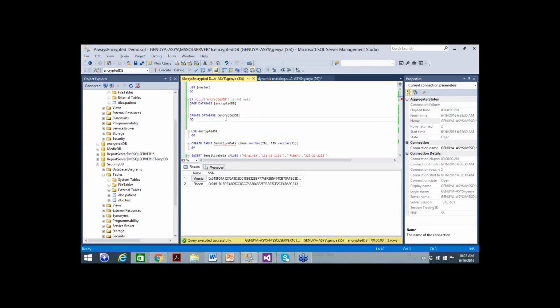What I will be doing, I will be showing you Always Encrypted. Always Encrypted is a new method of encrypting data by column with two types of algorithms based on roles that store keys on the client side. Not the way we do it with the master key in the master database; rather, the keys are stored on the client side.